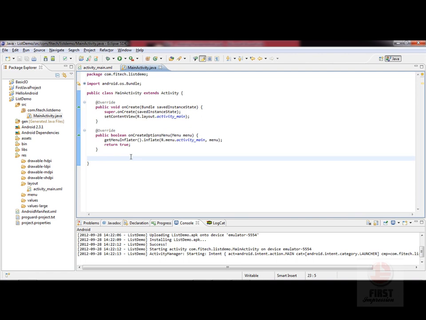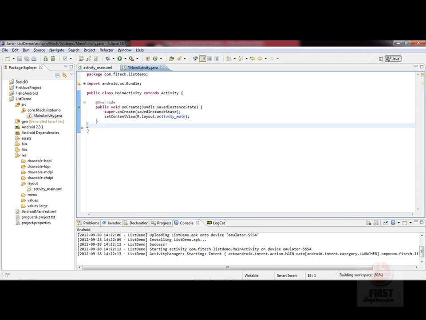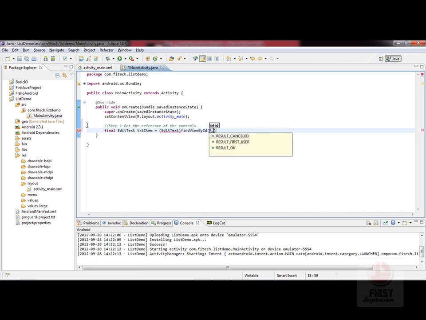Inside this, after the set content view, let's say step 1, get the reference of the controls as the final EditText txt item equals to EditText, findViewById R.id.txt item, that's fine.